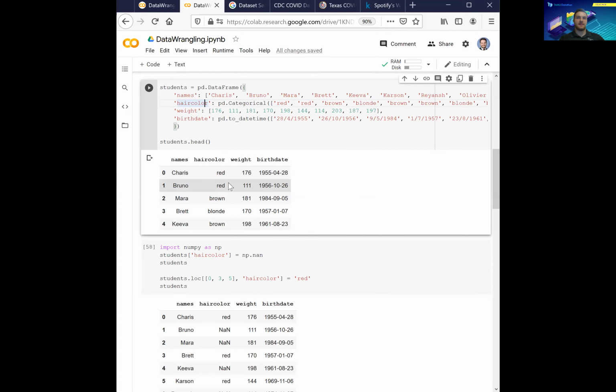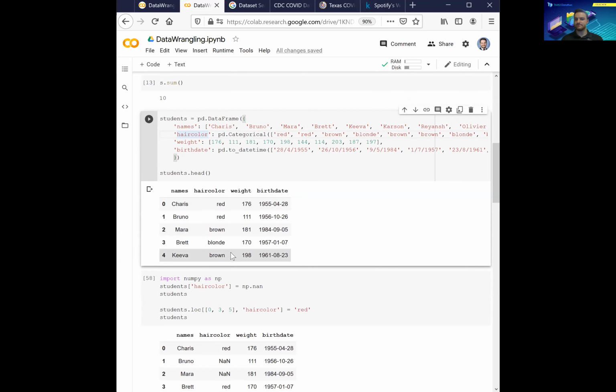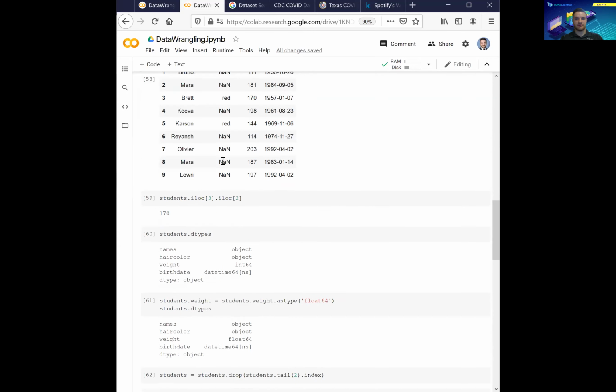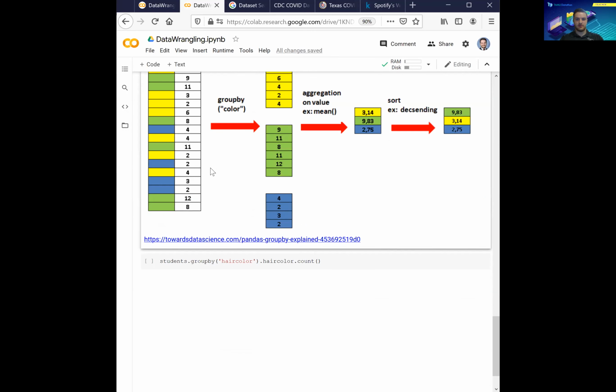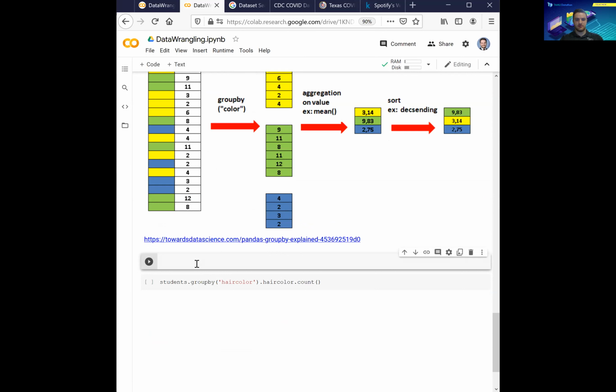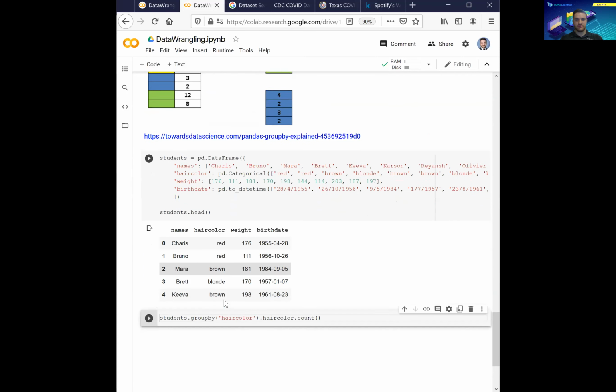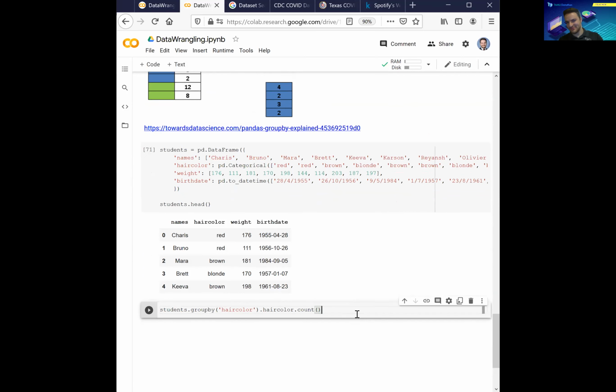What do you think that will return? I'm curious if anybody has any intuition about this. So I'll copy this cell and bring it down here. You could probably run this yourself, but sometimes it's helpful to look at a line and try to figure out what it will do before you run it.